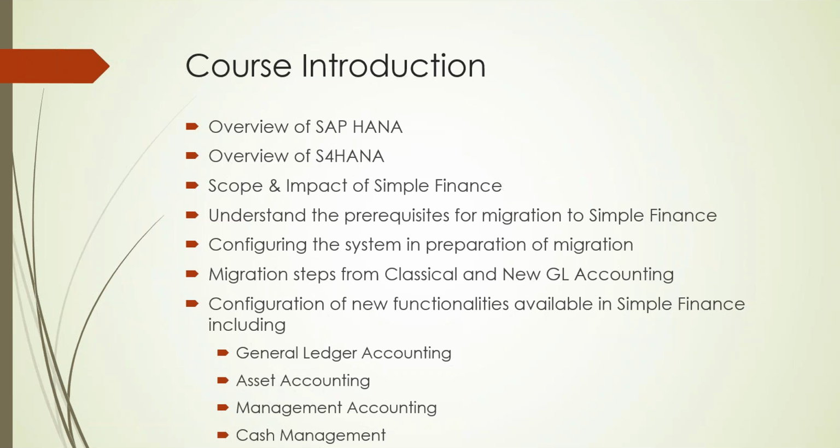And as I told you, configuration of new functionalities. SAP has come up with some new functionalities which are only available in Simple Finance, which were never available earlier in the R3 systems. We are going to see those functionalities also. And these functionalities include all the elements within general ledger accounting, asset accounting, management accounting, and cash management.